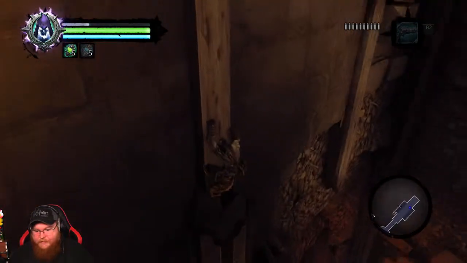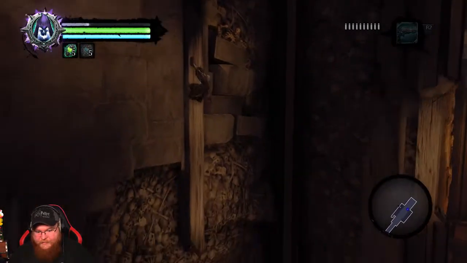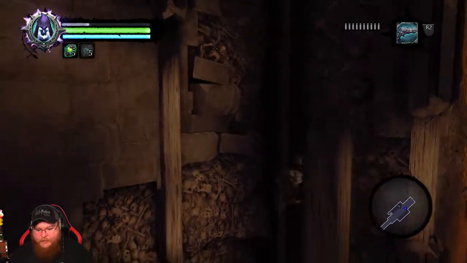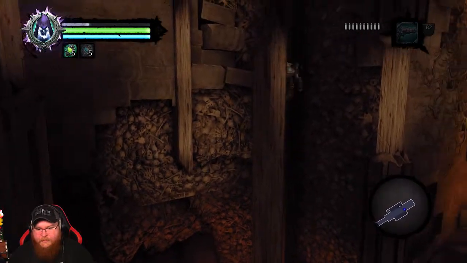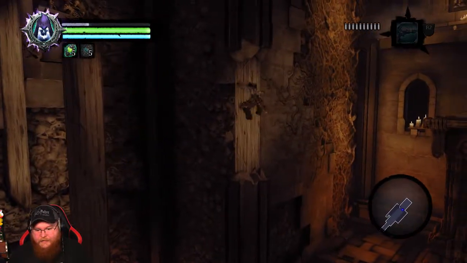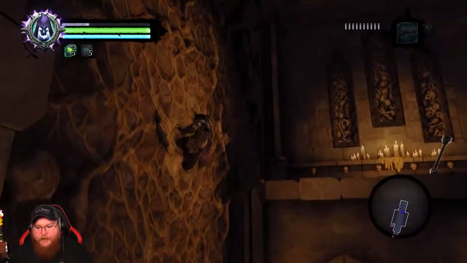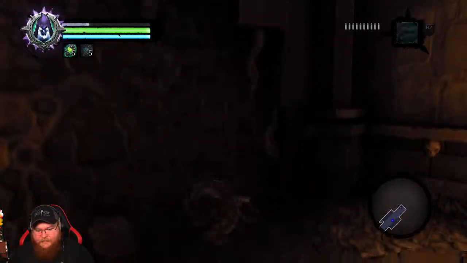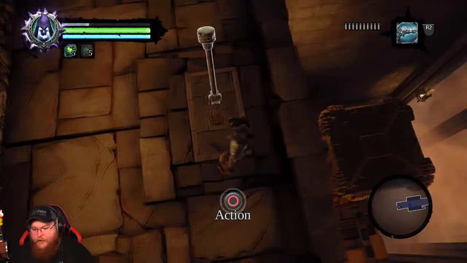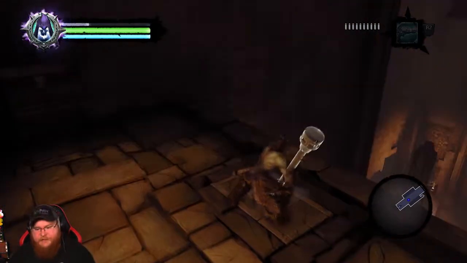Down. Go right. Jump. Go that way. And we crawl up here. I don't know if we're supposed to do something with that first, but better to pull the lever first.